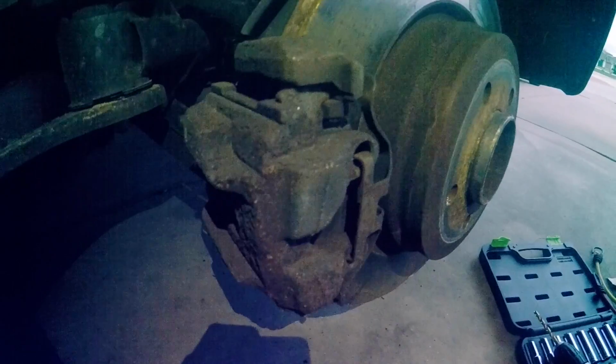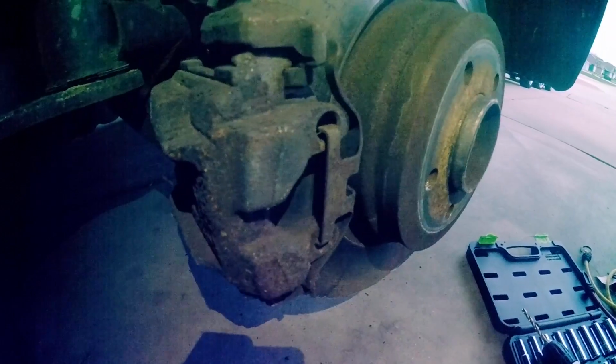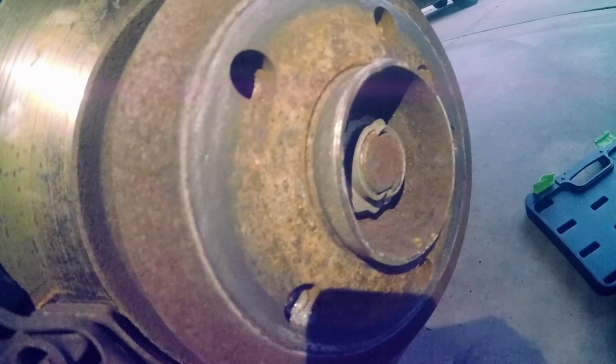But first step probably is going to be getting the brake rotor off. And once we take that off, hopefully we can get these studs a little bit better. So that's going to require undoing something back there, which hopefully we have the tools for. I don't know if we do. We'll find out. We'll see.